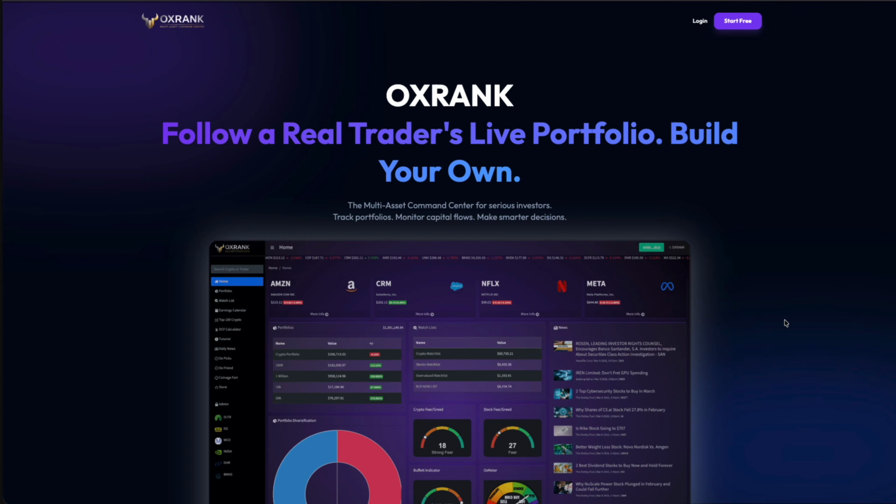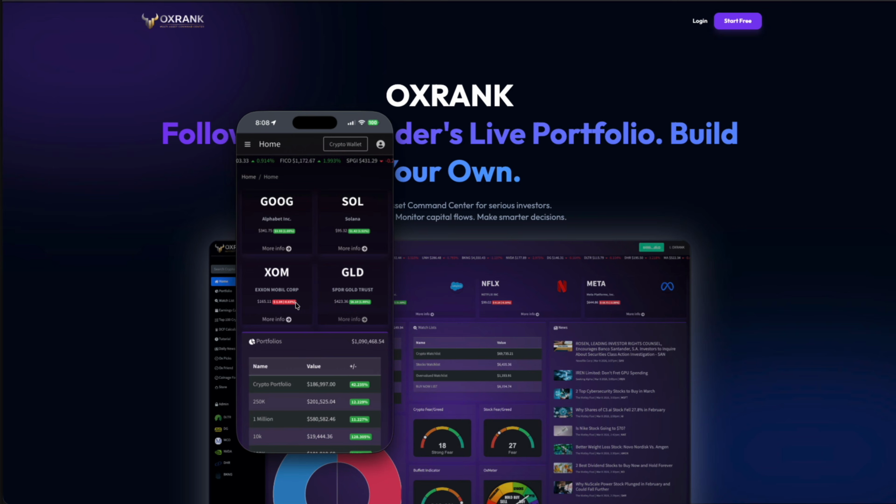Welcome to OxRank, finally fully complete with all its features, and we have lots of great news. This is the computer desktop version of it, but you can use it on your cell phone by using it as a web app. So we do have all of the web apps now fully finished, and here it's running on a web app perfectly on Androids and iPhones.